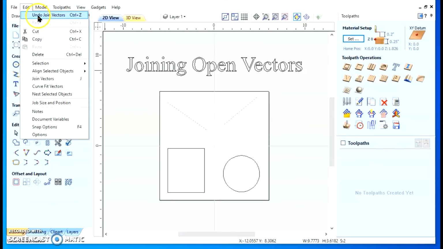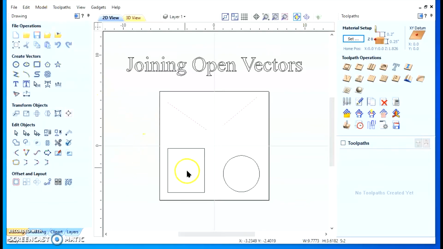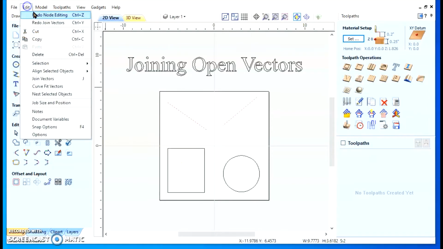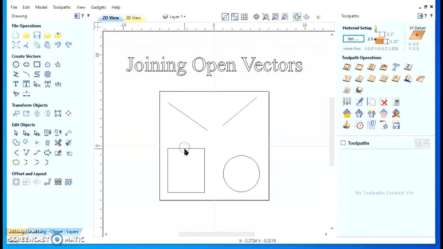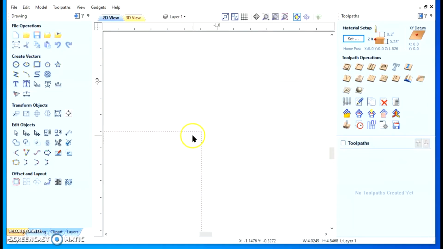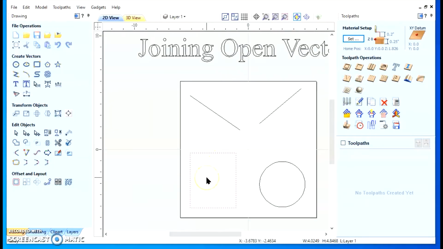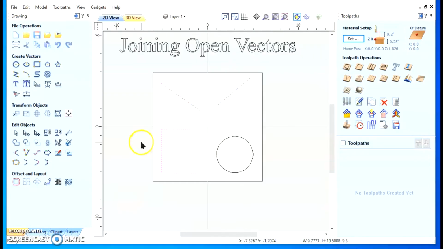First, we'll undo the operation that was performed. Go check and make sure that it undid. Yeah, see, no corners are unmatched. Okay, now we know that the square is still open and we need to close it.